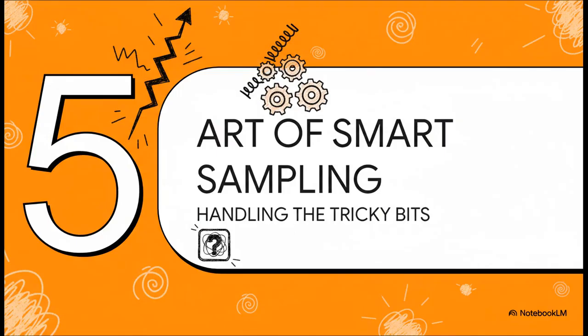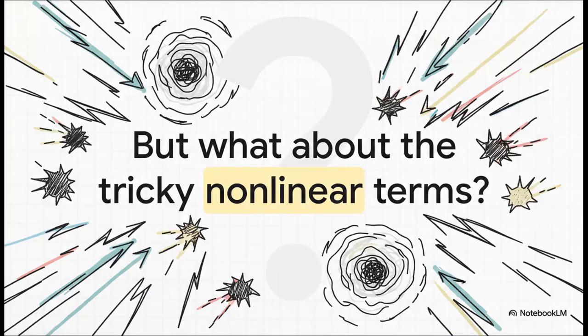But life is never that simple, is it? We've taken the super-fast elevator, but what happens if it sometimes gets stuck on a floor because the door mechanism is, well, it's complicated? There's still one tricky little problem we need to solve. So here's the thing. Even with our nice, simple model, some calculations can still be a headache. I'm talking about these nonlinear terms. They're like the party crashers. They can show up and make our super fast model slow right down. So how do we handle them without losing our speed advantage?